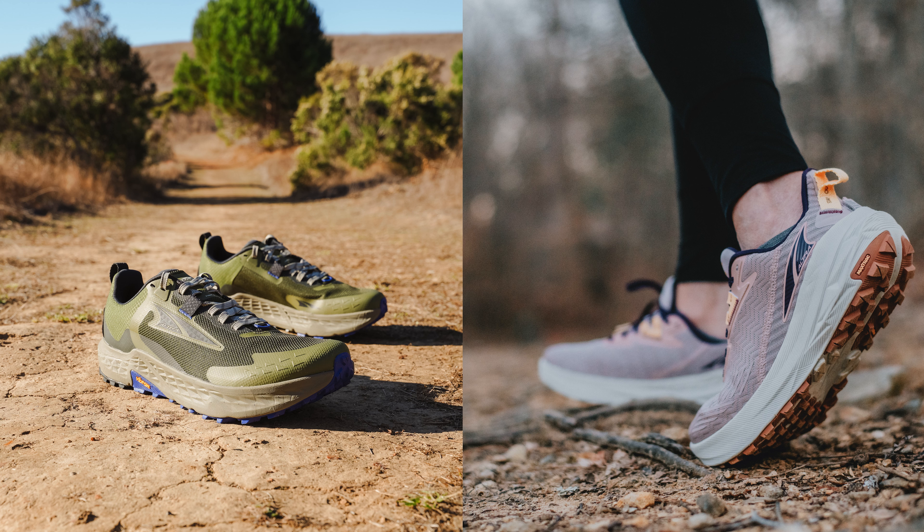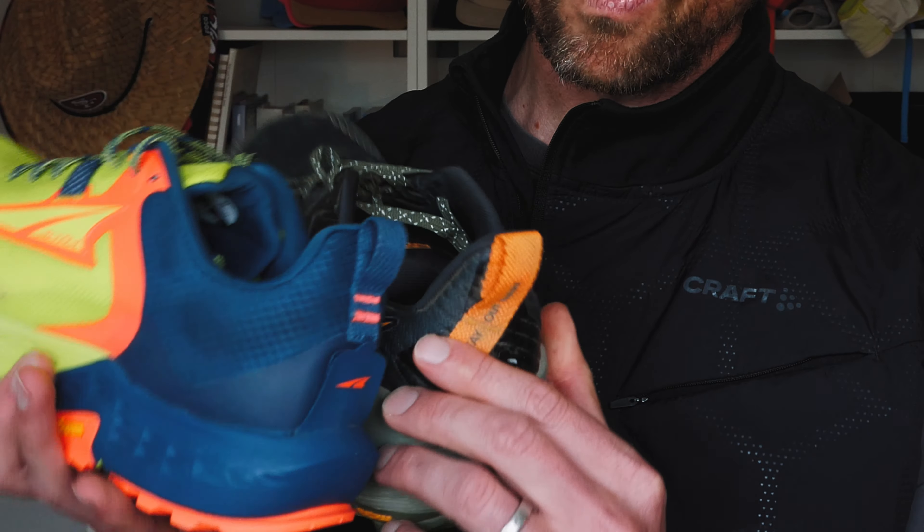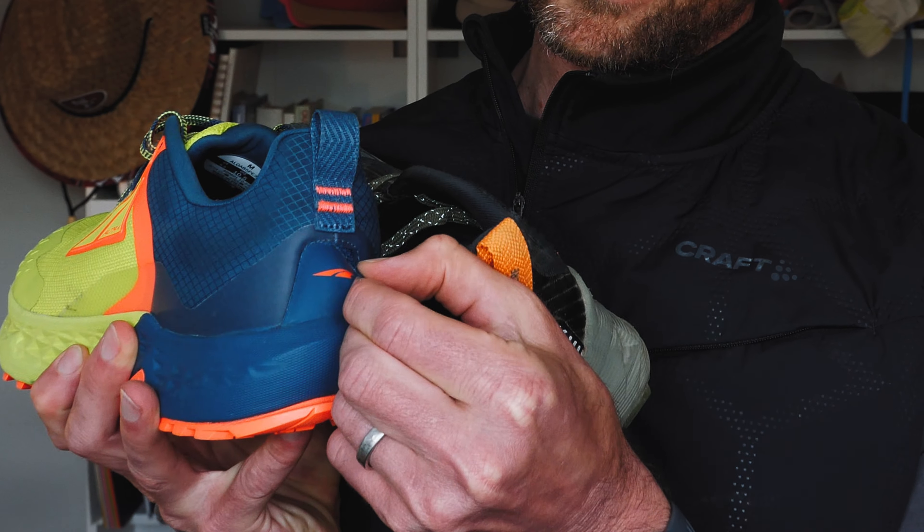In terms of use case, both of these are plus or minus 30 millimeters in stack height. They're very good mountain shoes — if you want to go out for a couple of hours, want that protection, that extra cushioning, and that grip, both of these will really do it. You can even see they both have their little gator-style velcro snaps.